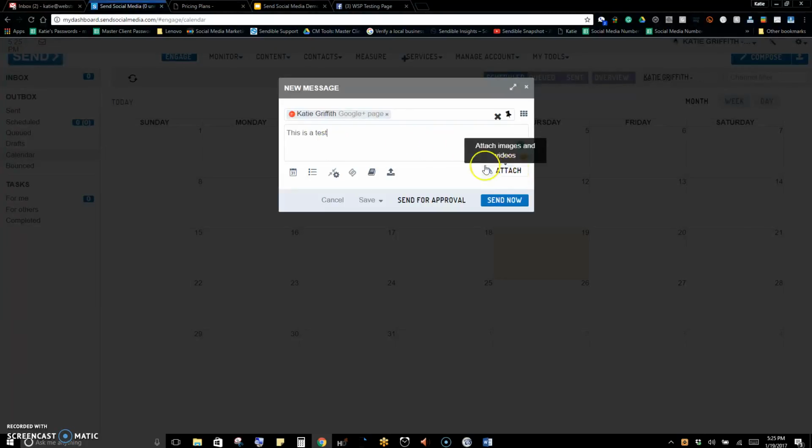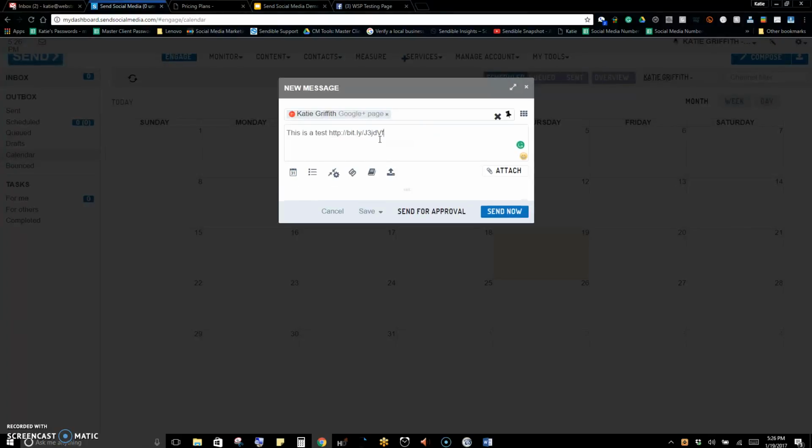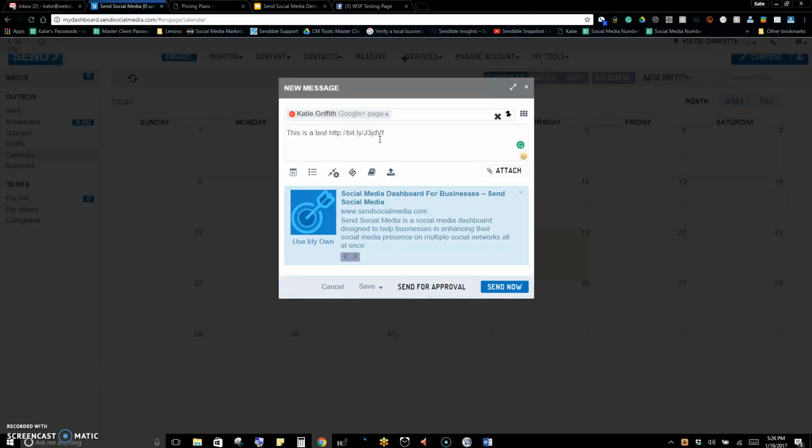And if you put a URL in here, such as http://www.sendsocialmedia.com and hit return, it's going to change it to a bit.ly for you automatically, and it's going to pull the text. This is what they will see in a different format.